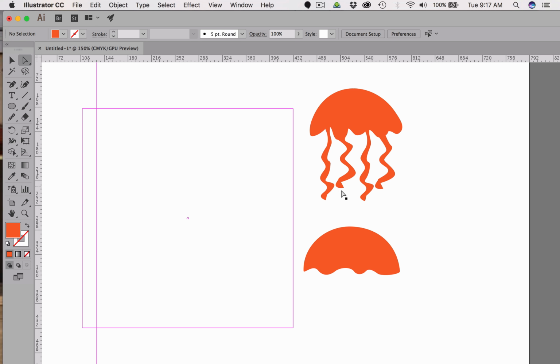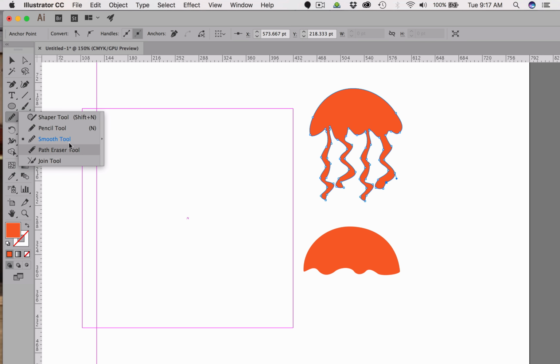This one here has a funky little twist in it, and this one also has that same twist because these were drawn or made from the same piece. I want to make them a little more unique to each other, and I'll do that by clicking on these points and moving them. And another way I can make them less similar is to smooth out some of their point positions.